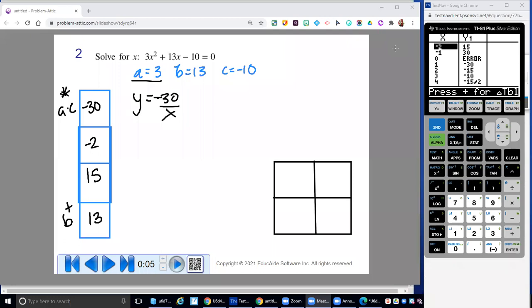All right, ladies and gentlemen, right here, first term, first box. What goes in this box right here? 3x squared. Okay, it should be more than one person, right? We got that first term, right? First box. Last term, last box, right? And these two middle ones go in here, -2x and +15x. The middle boxes go in the middle right here, right?